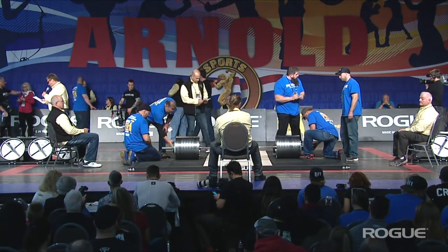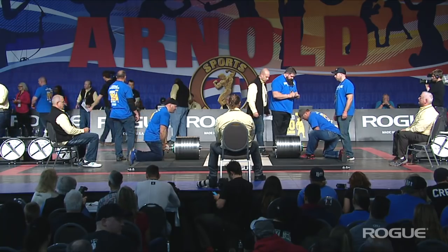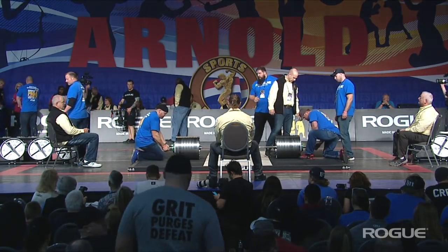Okay, so next, the weight is going up to 417 kilograms. That's 921 pounds.